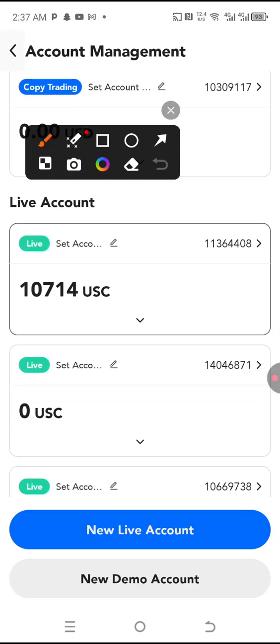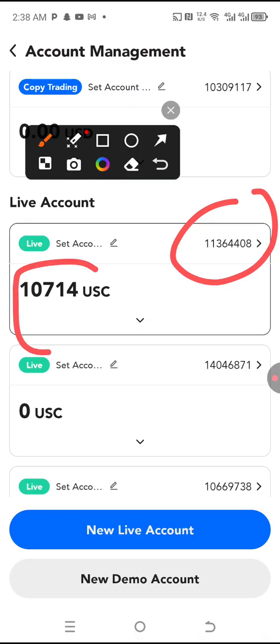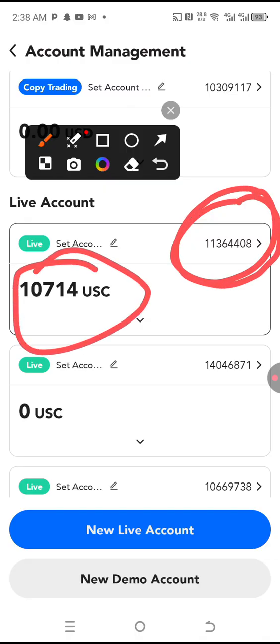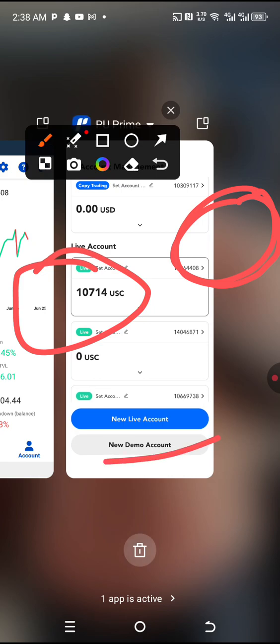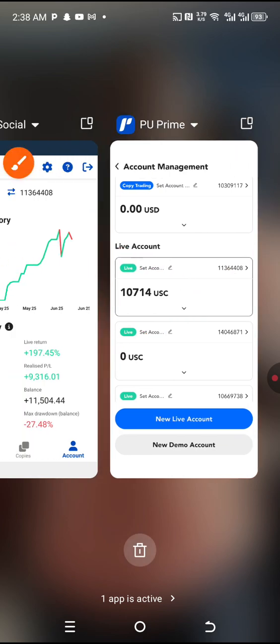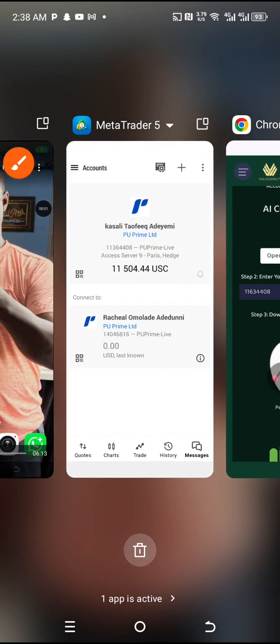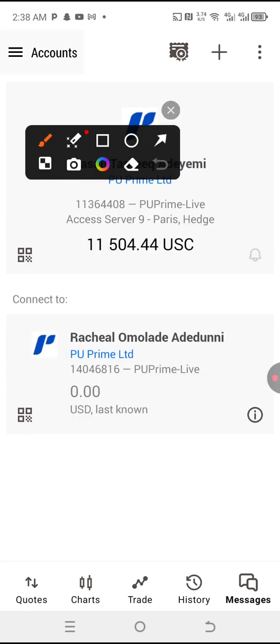As you can see, you see the account I'm trading with, which money is this. And if you look at this number, it's going to be the same as MetaTrader 5.